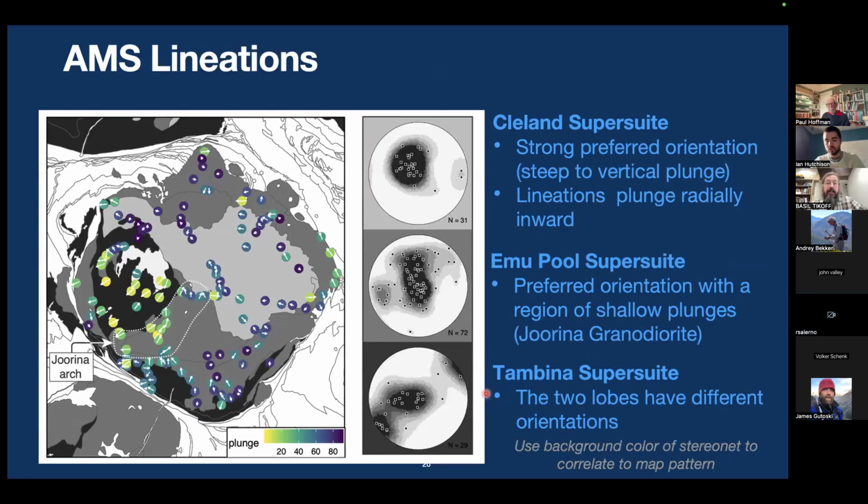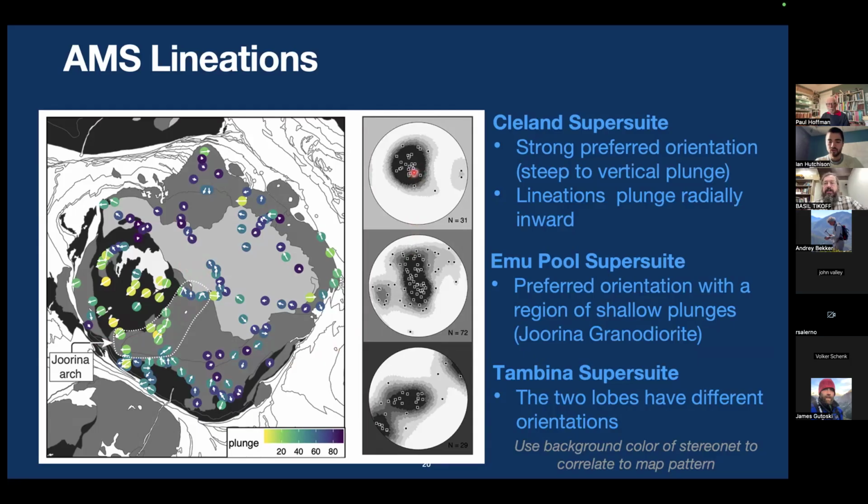Looking now at the lineations, and the plunge is shown in this plot at the bottom. And the fact that a lot of purples and blues are occurring in this area suggests there's steep lineations here, whereas in the western part, there's shallow lineations. Again, suggesting generally upward flow here, and I'll come back to this, but then sort of a lateral extrusion or a bulge just below the subsurface in this region.